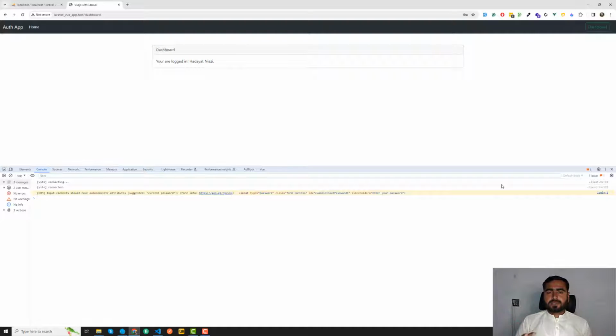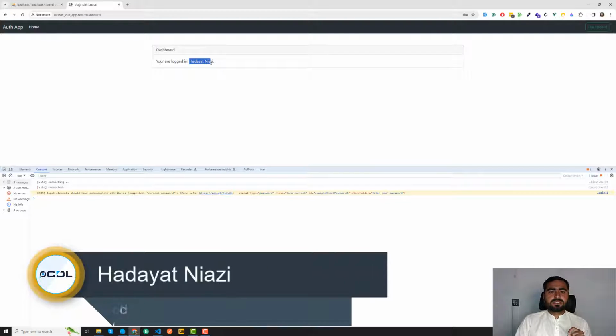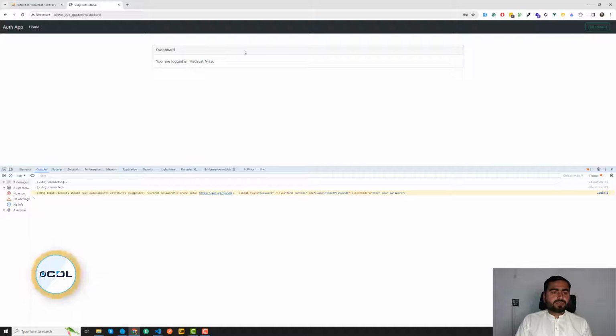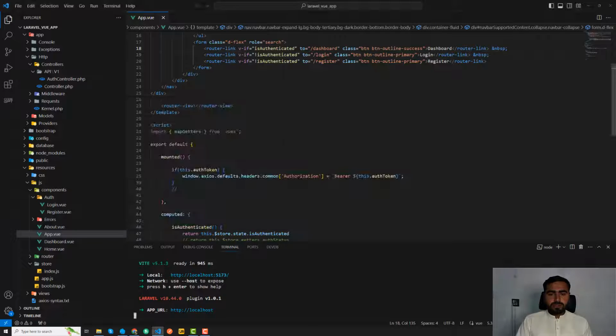Okay, after the login, now let's work on the logout functionality. At this time we are logged in and our name is successfully displayed, right? And I want to kick this user back to the login screen when I log out this user, right? So here I'm going to click on this logout. So I need a logout button. So just implement the logout button.